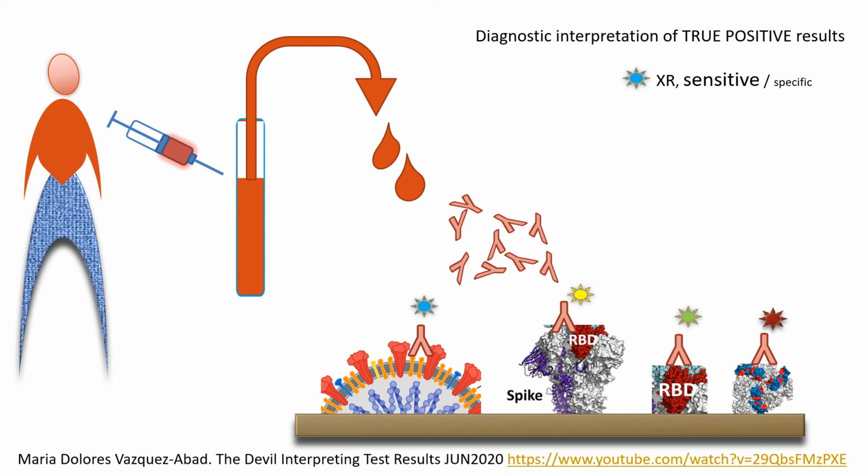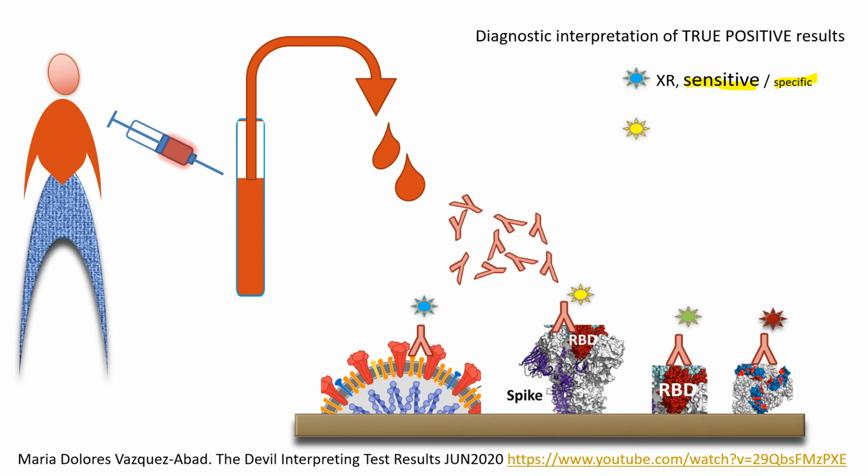So in this case, this particular assay is going to be very sensitive because it is sensitive to picking up any kind of antibodies that you have there, but it's not specific. If a patient had other kind of coronavirus infection and mounted antibodies to them, then this is not specific for SARS-CoV-2.